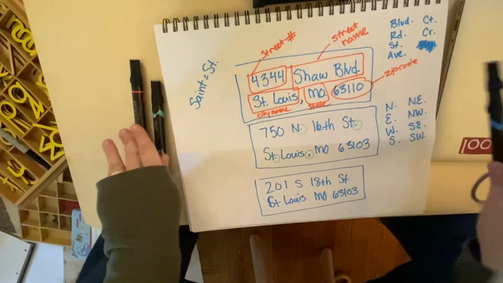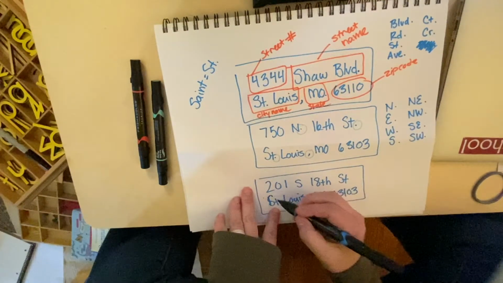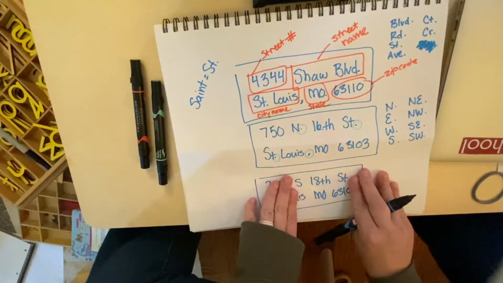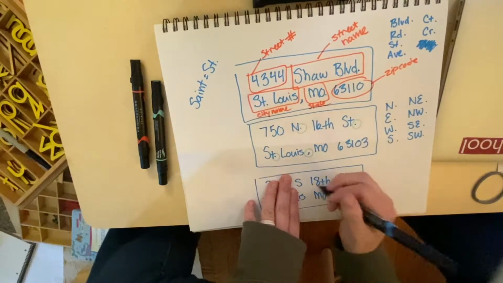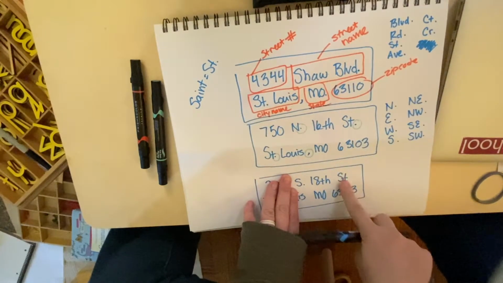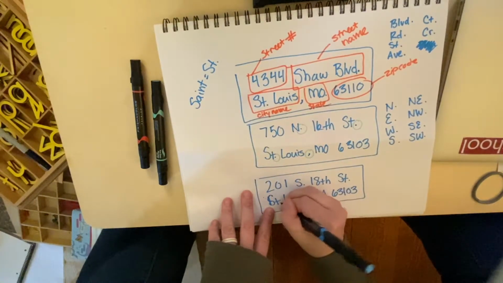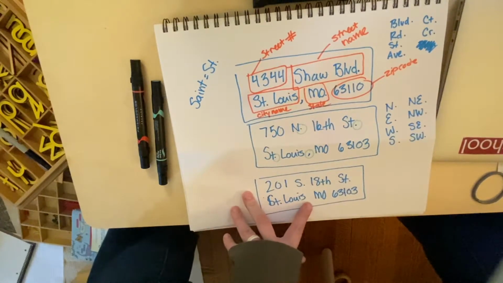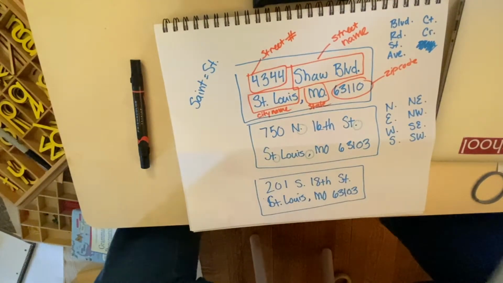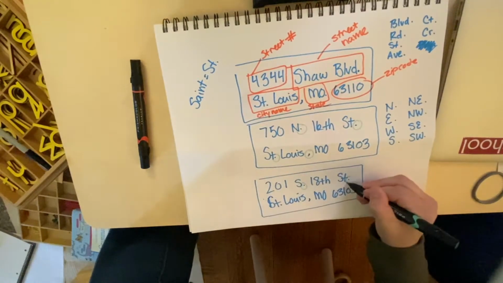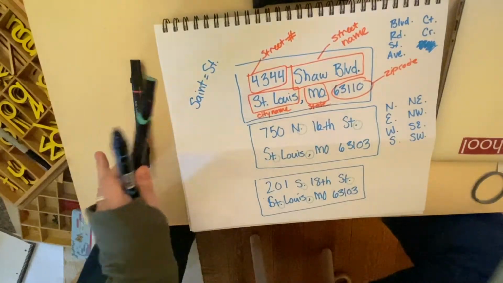Okay, now I have this one. This is the St. Louis Aquarium. So we have our street number, then here's the street name, South 18th Street. So we know South, the S is an abbreviation, and street is the abbreviation. Come down to St. Louis, abbreviation of Saint, and then we need to separate the state and city. So we did our 3 abbreviations, and then we separated the state and city.